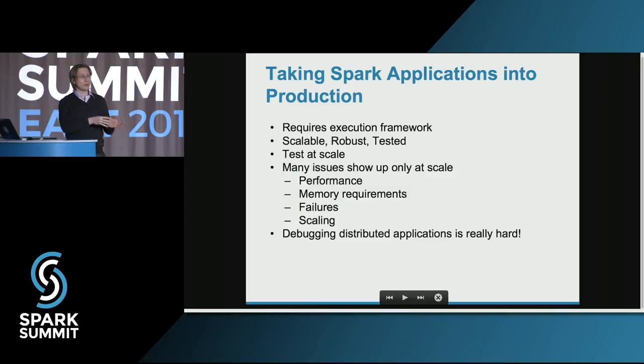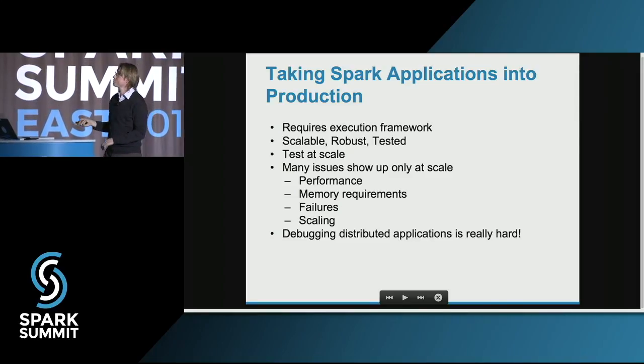Only when you switch from gigabytes to 100 gigabytes to terabytes of data, this is when a whole new set of problems might show up that you have not observed before. And thus, we pay a lot of attention to testing at scale. What we're looking at when we do that, performance, first of all.